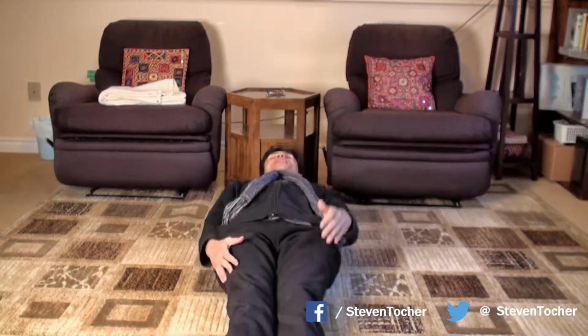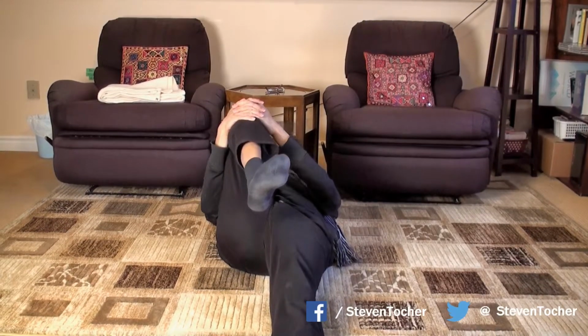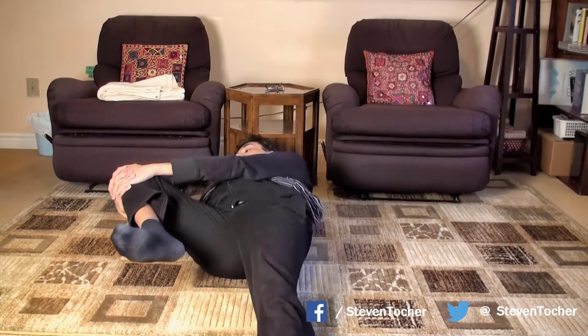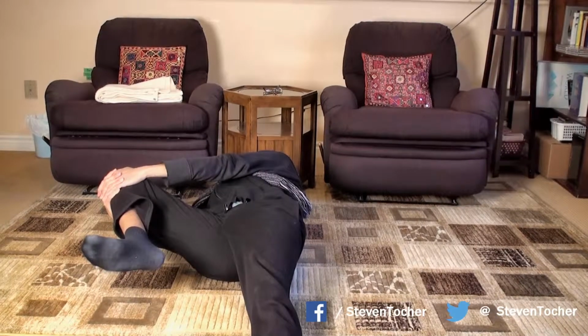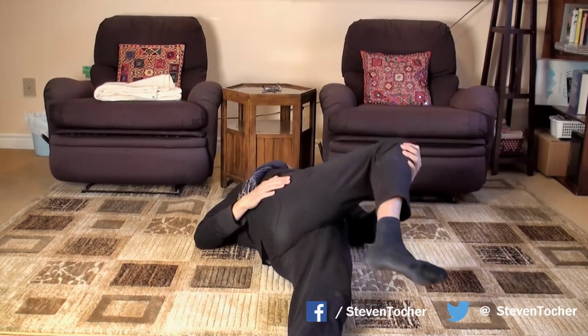For this first stretch, you need a wide open space, and we're going to be doing the whole stretch on the floor. So I'm going to lay all the way back, straight as can be, my hands at my side. I'm going to pull my, let's say, right leg forward, and so now I'm pulling on it, so it's kind of loosening the top part of my hip, and I'm going to slowly take my 2 arms and rotate it to the side. So I'm holding it in position here. I'm opening up the inside of the hip and the outside of the hip, and then after holding this for 10 to 15 seconds, I'm going to take my leg here and I'm going to cross it over.